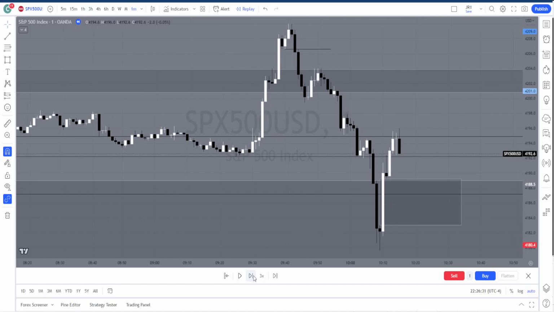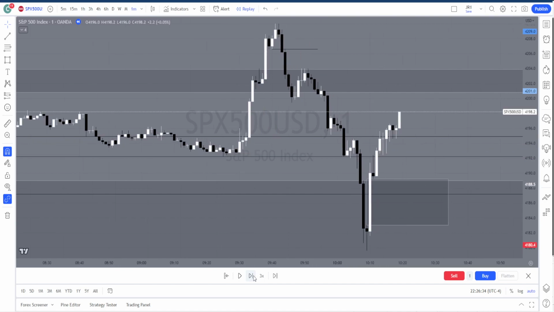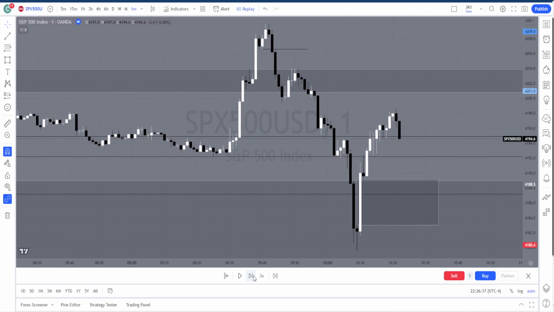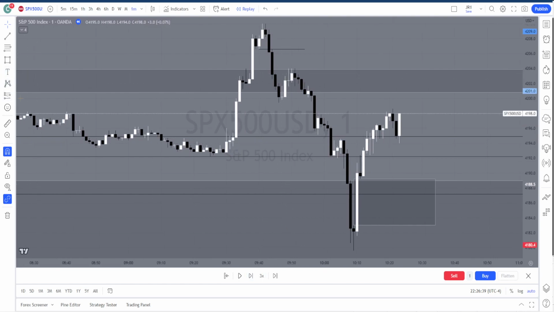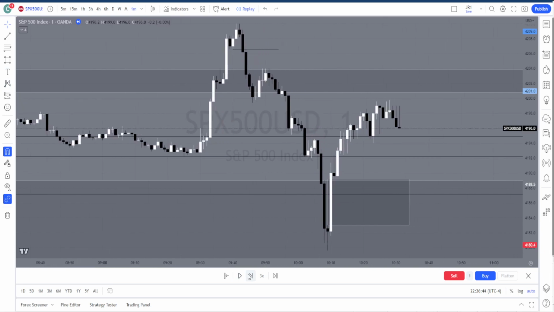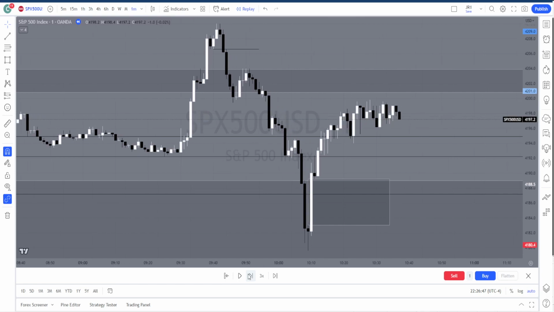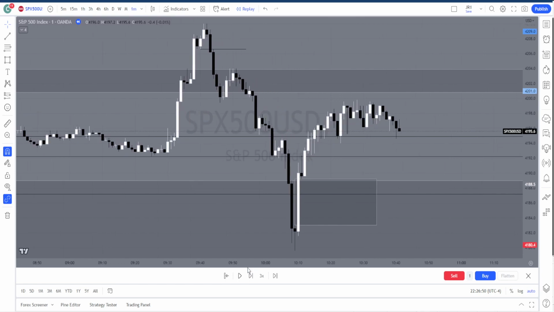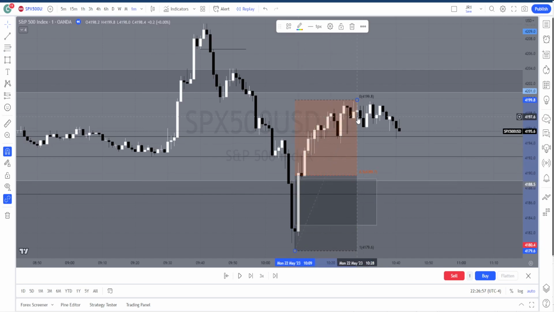Price continues higher, and I want to see when it starts reversing so we can draw our Fibonacci levels. Okay, so let me see, is that the highest it goes? No, not yet. Okay, let's see when it starts dropping. Okay, it started dropping, so I'm going to go ahead and plant this right here. And we see that this whole imbalance that's in here is actually below the 50%. So we're not going to put our entry at the 50%. Why? Because the 50% of the Fibonacci is above the imbalance.